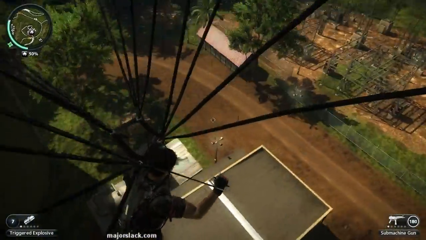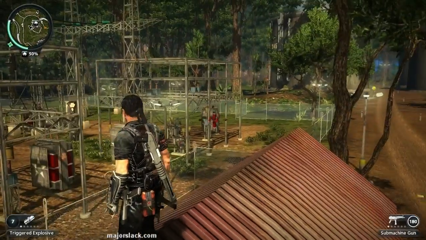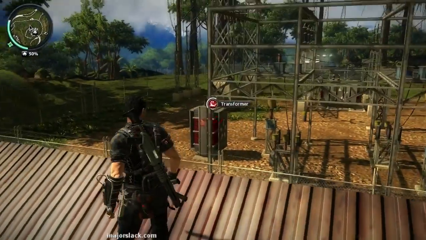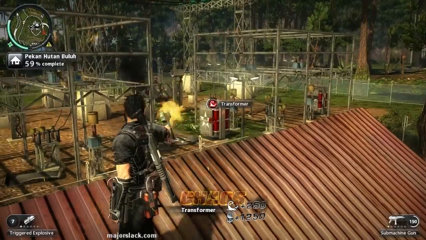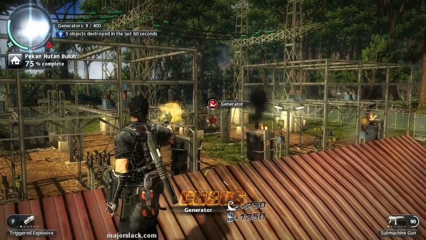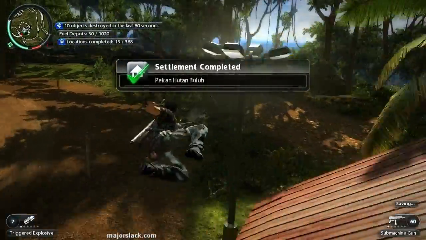Okay, and we're looking for this kind of fenced-in enclosure there, right? Get on top of this roof here and hook up your SMG, and you should find 1, 2, 3, 4 transformers and 2 generators, okay? All here. Plus a final fuel depot there. Let's do them all in. Those are done. That's done. Let's blow the C4. And this place is 100%, so let's get out of Dodge.